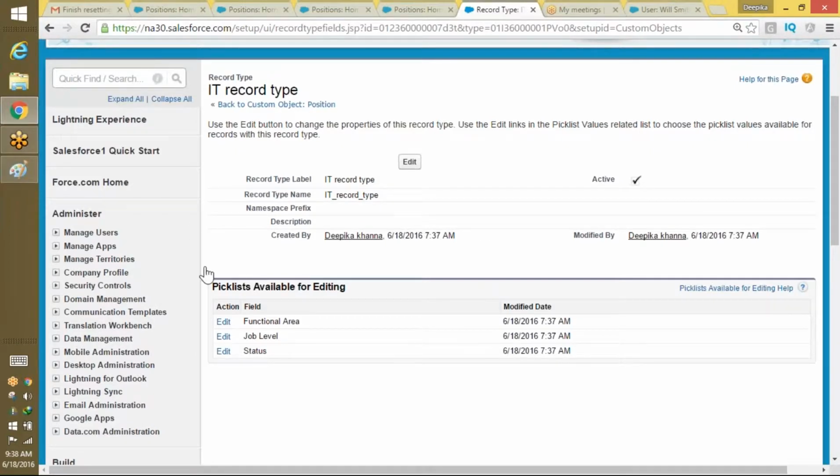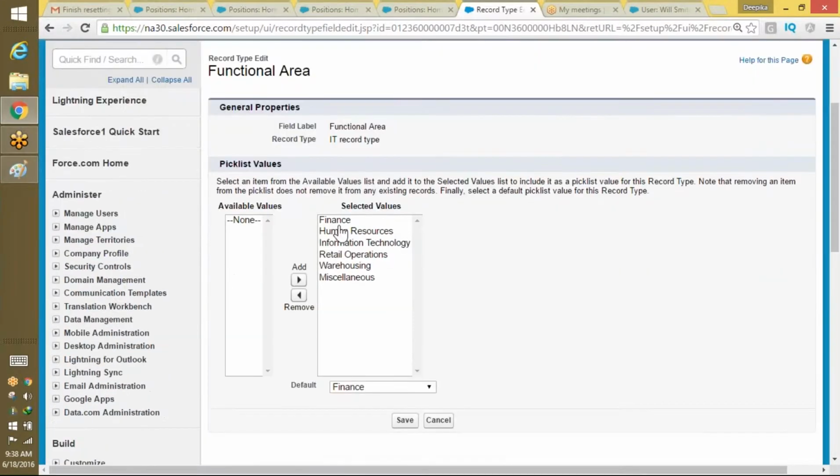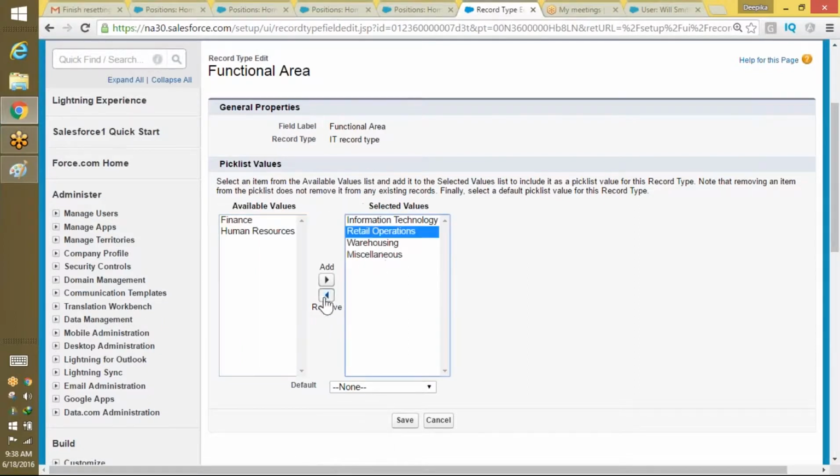Only information technology makes sense as a drop-down value in the pick list if somebody is creating the IT position. It does not make sense to have finance and all that. He only wants to see one value in the drop-down, that is information technology.